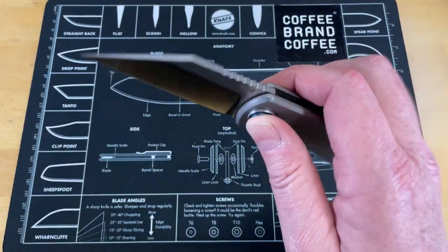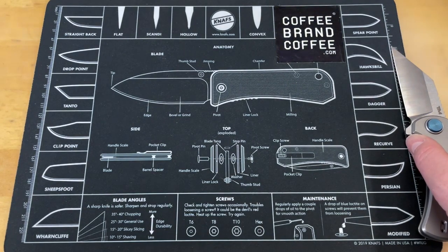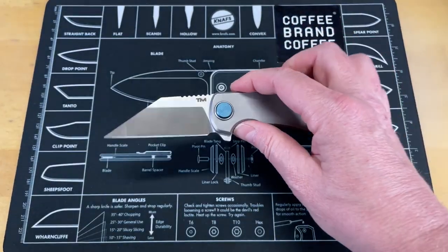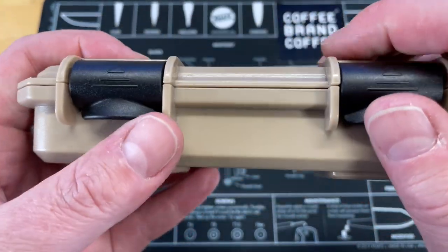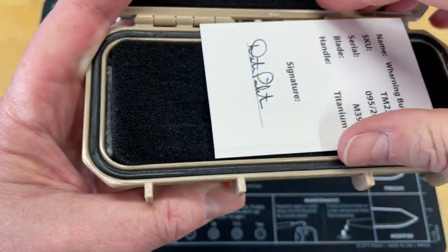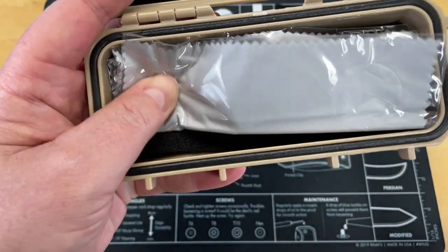Big blade, nice thick blade stock. You're coming in just at about 7 inches tip to tail on the mat, maybe a little bit more. When I do the full review, I'll have a full spec sheet. And it comes in this great polymer case from the factory. And I didn't realize it when I did the first initial unboxing, but underneath all this stuff, you've got a wipey cloth and everything.